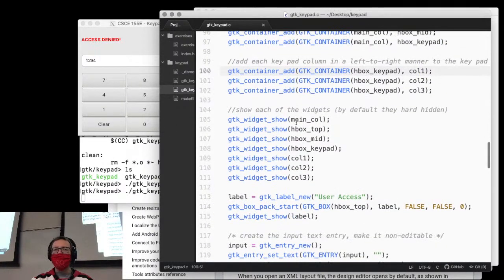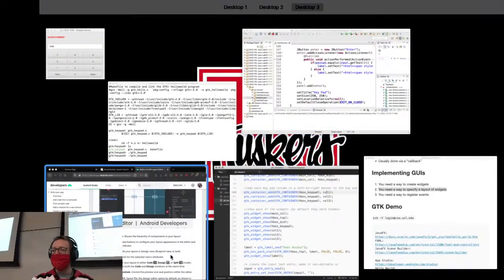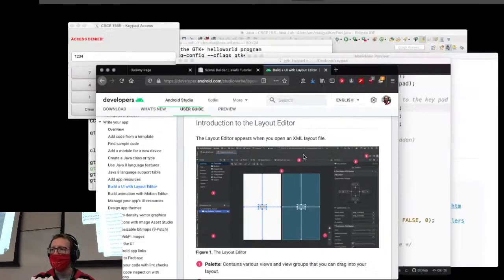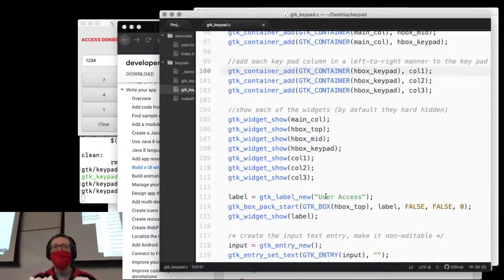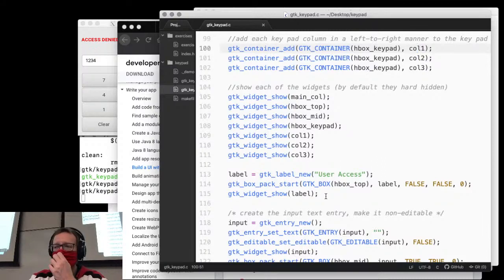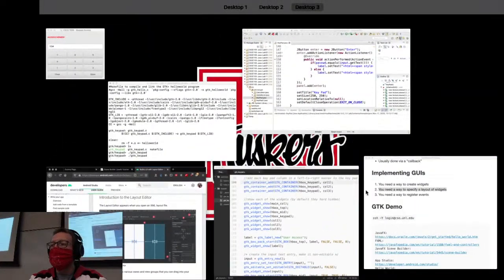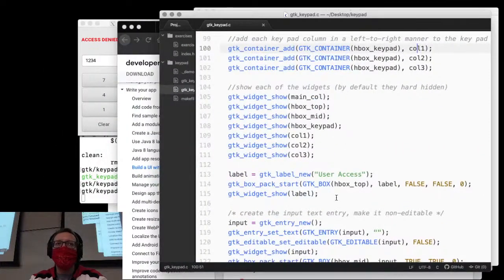Right? Lots of code just to specify a layout. Again, if you want to, you can use a WYSIWYG layout editor like this, and then just drag and drop stuff if you want. Right? That's much better if you're going to do this for extended periods. But I'm showing you this because this is how it actually works at the end of the day. This WYSIWYG layout editor is simply generating code to do what you just did. Right?